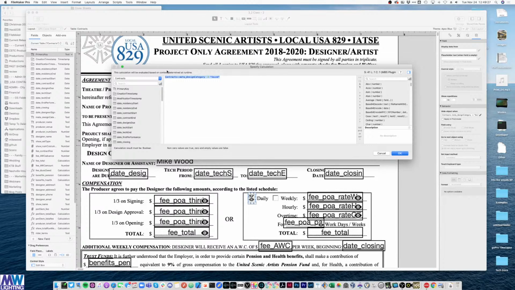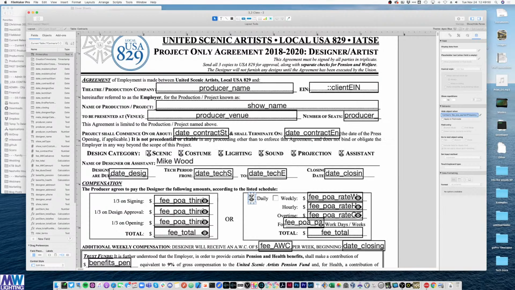Project only stuff, a couple of one-off dance shows or something like that, I'll use it for. But I try to stay away from this cover sheet because there's just not as many built-in protections, because there is no contract behind it. It's your own agreement. Okay, so I'm going to hide this when payment frequency equals weekly. Just copy paste over here to daily.